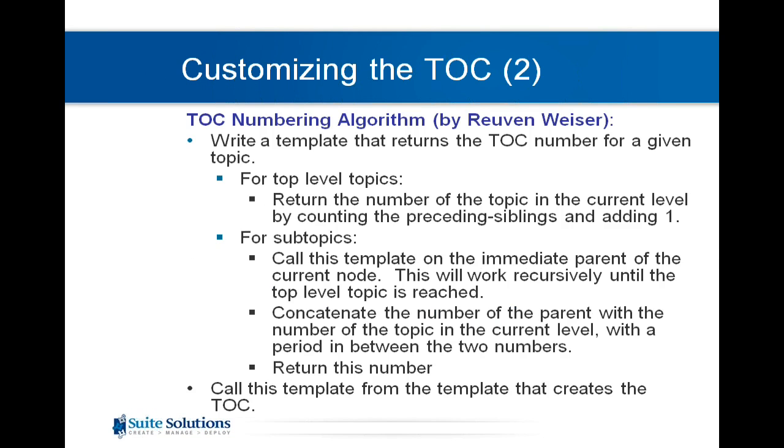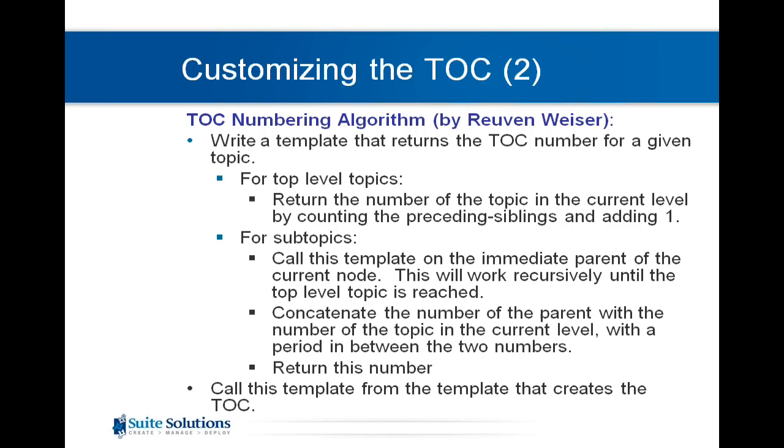And what it does is it returns the TOC number for a given topic. Now this is a recursive template. For those of you who have computer science training like myself, it will bring back memories, either pleasant or not as pleasant ones from your computer science courses. For those of you that don't, I'll just explain briefly. A recursive function or a recursive template is a template that calls itself, so it'll keep going until it reaches a stopping condition.